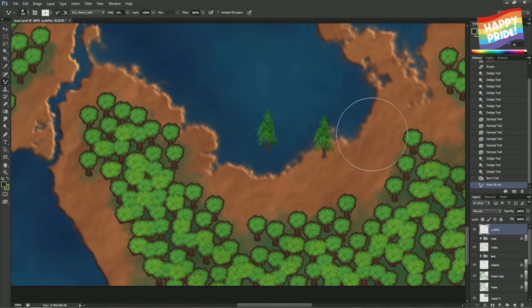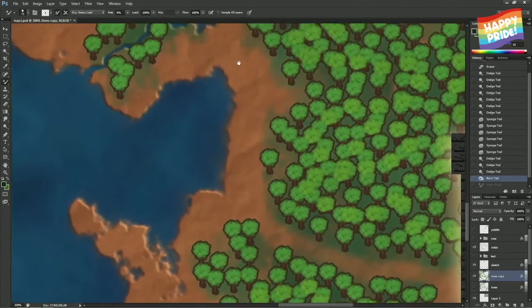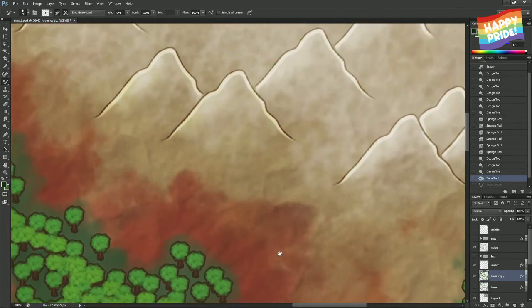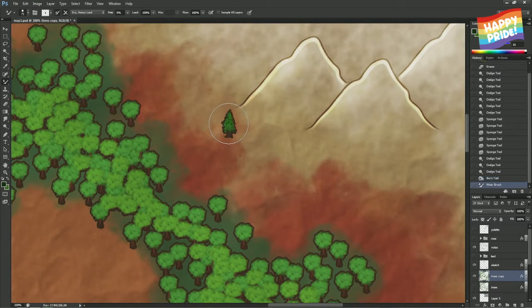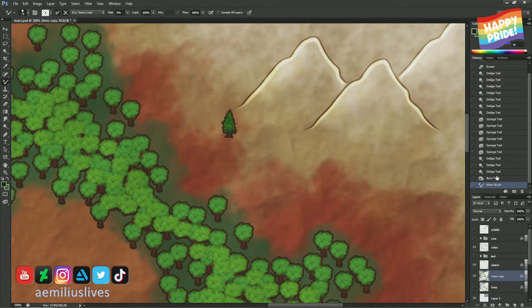That should do it. I like the technique like this, but it's not quite working the way it should. Okay, that makes a little bit more sense. I don't know if I should put them in an entirely different layer, or if I just should put pine trees here by the mountains. Where am I? Here.